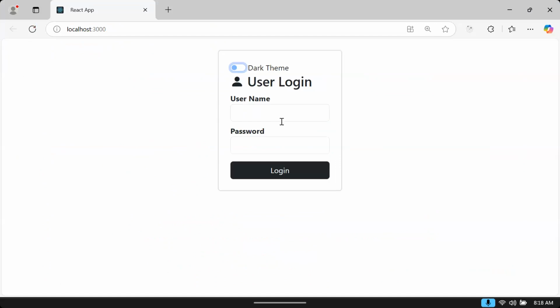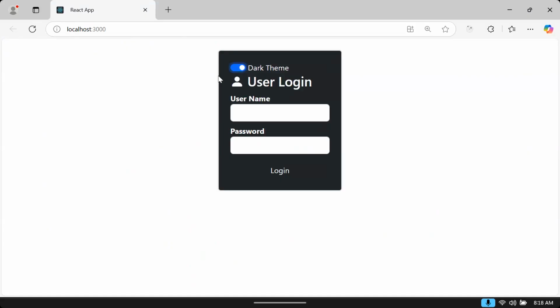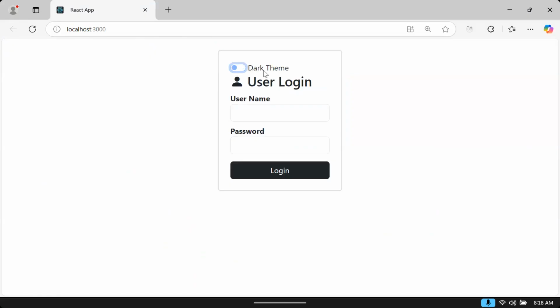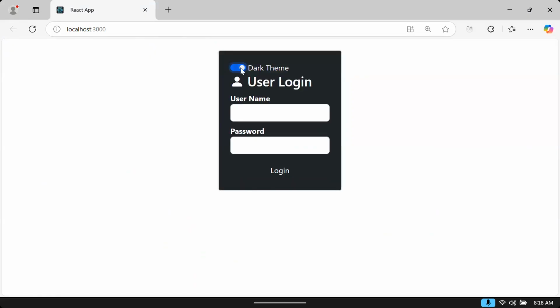And you see now, I selected the checkbox here, and it changes the theme. I turn off the checkbox, then it is normal. That means we can change the complete appearance dynamically. This time I am not writing styles. I am not changing the style, I am changing the class.